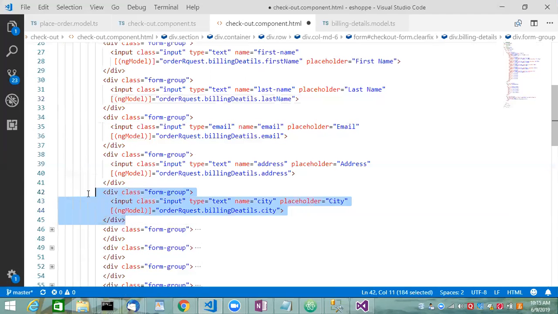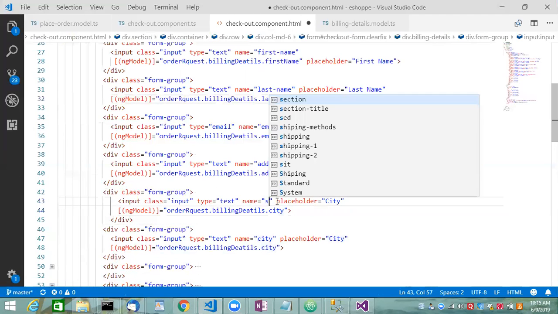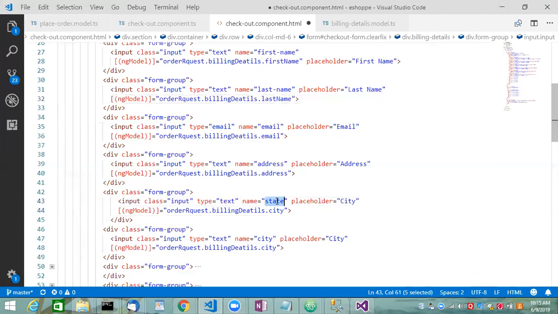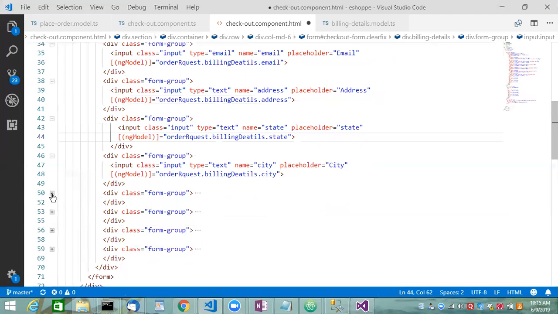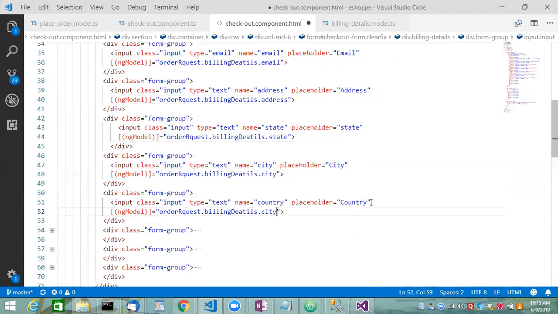Before city, let's have it for state also. State. And then for country, right? Country.